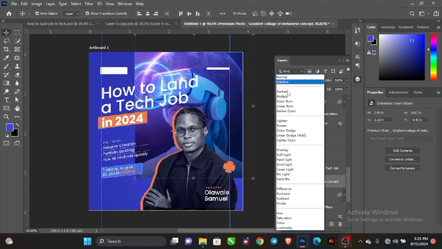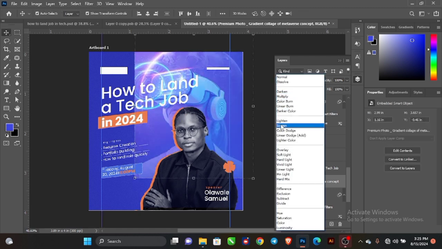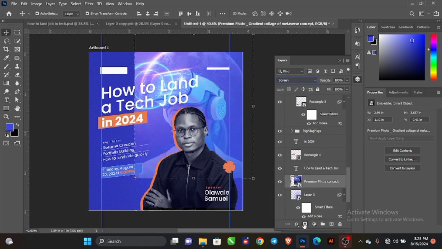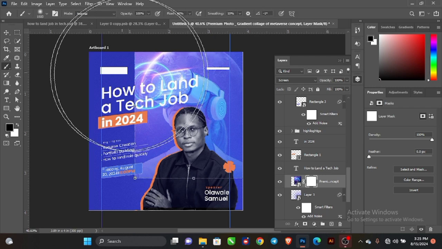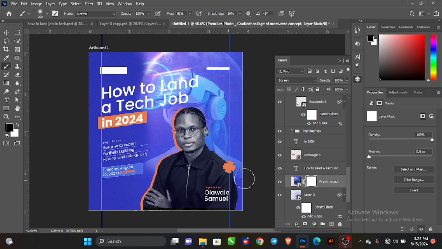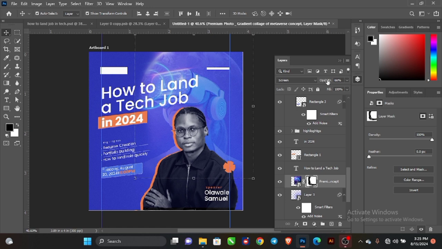So screen, yeah, let's use screen, and you create a layer mask on it. You use your brush, make sure that your foreground color is black, and you just brush over the edges where we don't need. So once we have done that, we just reduce the opacity a little bit to 43.